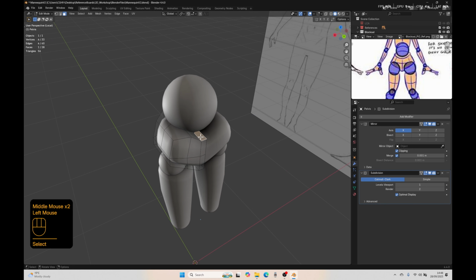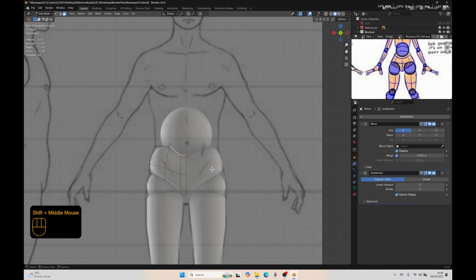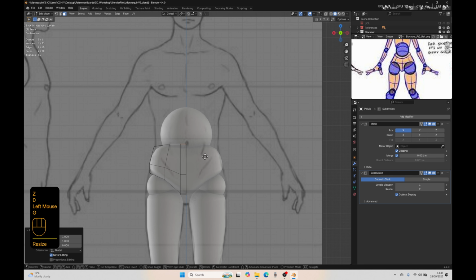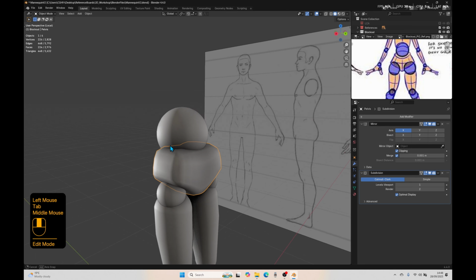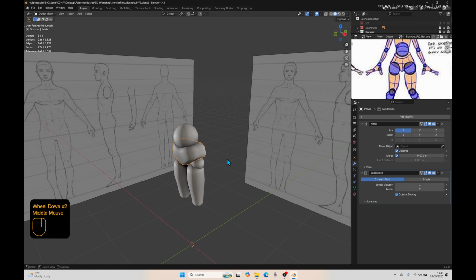So let's do that. I'm going to hold Control and press 1 on my numpad, and that will just take me to rear view. So I'm in back orthographic by holding Control. Okay, let's bring that up, and I think this is a little bit higher. So I'm going to scale these two selected faces on the Z by 0, and that'll flatten them out. Look at that. Just moving around, having a look. I think the sides are a little bit wide. We'll fix that in a second.